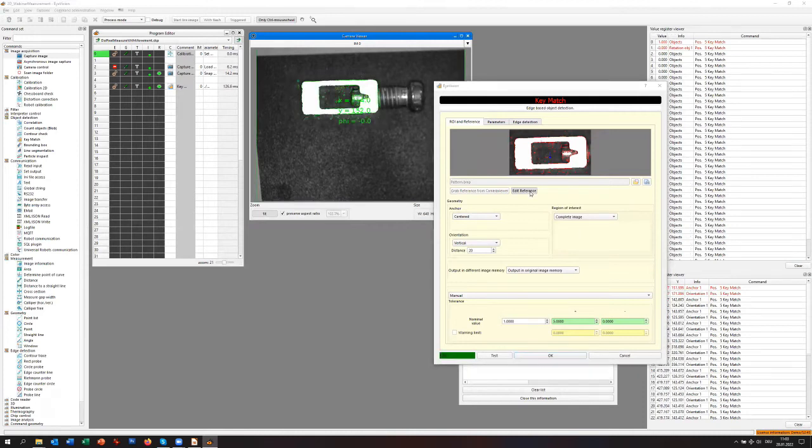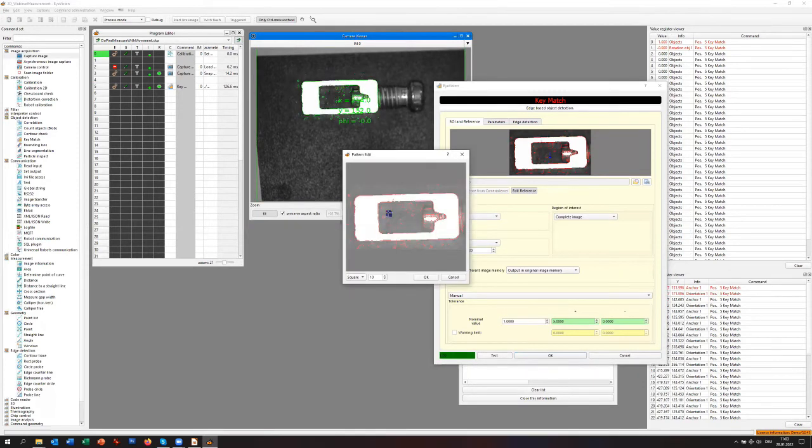Okay, interference. So we see here now you have a lot of crap inside of the part, which is not what we need for the detection of the part. So you have this option to eliminate it, or you could improve the light if your camera setup allows the light improvement.